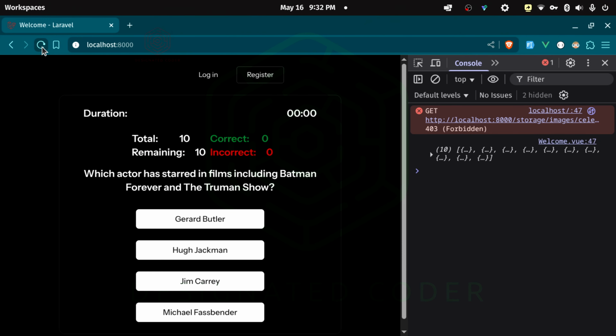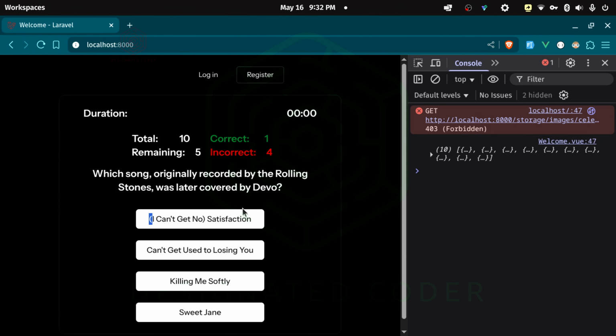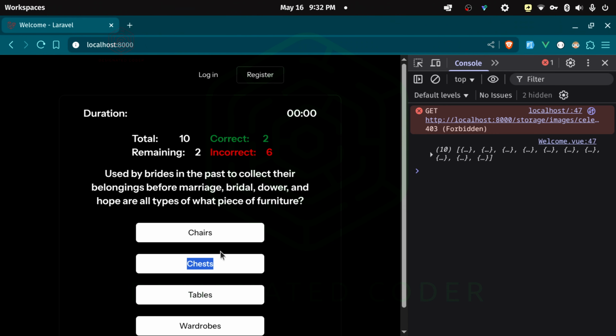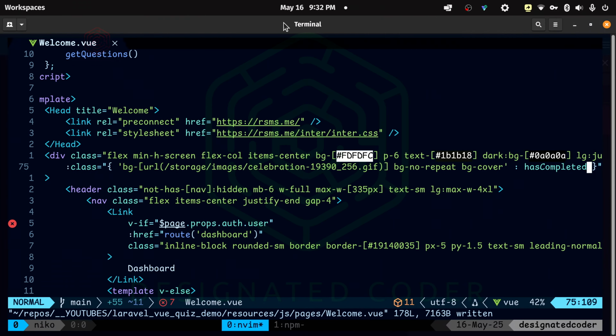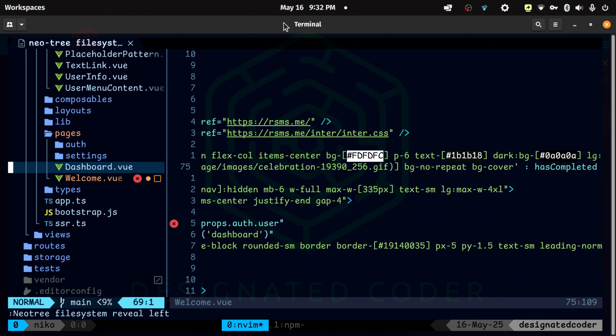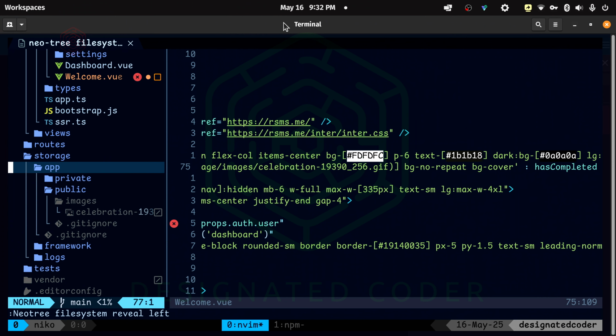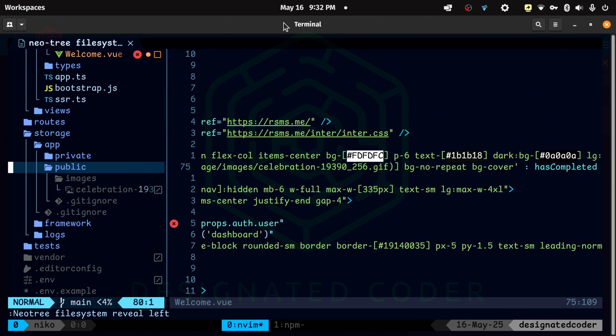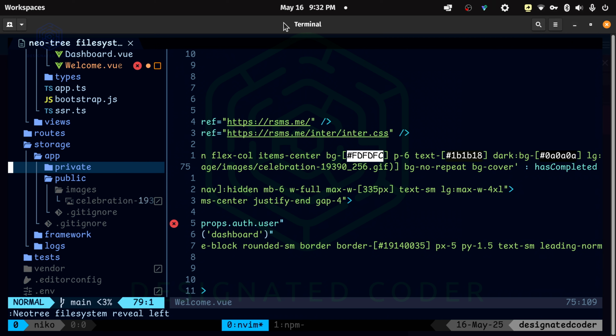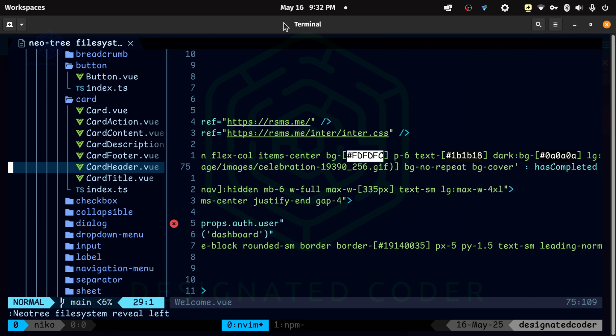Go ahead, refresh. And I'm already seeing forbidden, so that's fine. Let's just go through it and see what happens. Not reading any of these, but we don't see the image. What's happening is because in some instances, depending on how you installed Laravel, how you created the project, this images folder, storage app, public images folder isn't quite connected to the project.